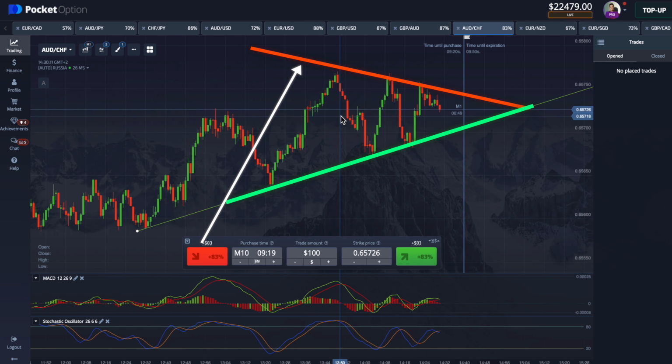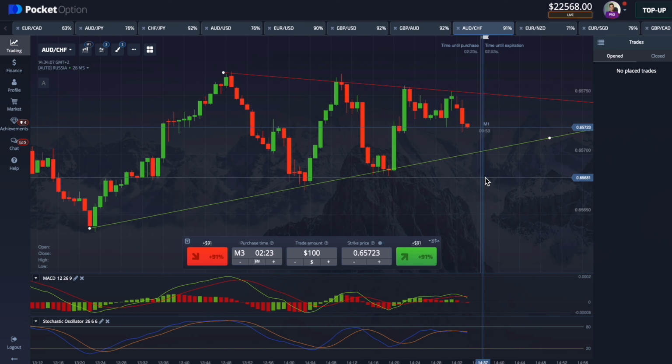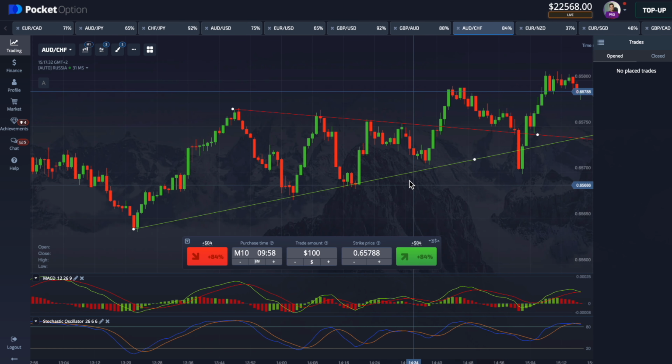While we wait, let's talk about this chart's movement. What do I expect from it and what does it do? The candlestick should bounce off the higher trend line and go down. Having reached the lower line, the market will go up again and this time break the pattern. Our trade turned a profit on the way, and for you not to doubt that it was a bullish triangle, I recorded how the chart acted after that.